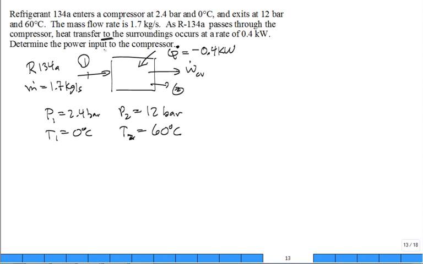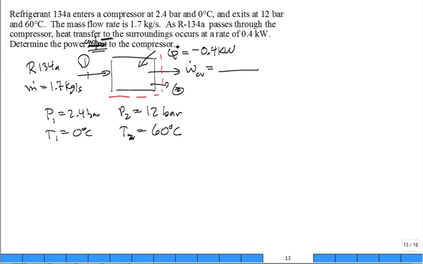Determine the power input to the compressor. So this is what you're asked to find, that power input. Now, because they said input, maybe it's like a free body diagram in statics. You turn the direction of that vector around. Maybe I turn the direction of Q dot and W dot around, but I switch the sign then in my energy balance equation. I take responsibility for that plus or minus sign in my energy balance equation. Let me just say I'm going to determine the power output from the compressor, and I'm going to calculate a negative answer. All right. Now, so that's what I'm looking to calculate.